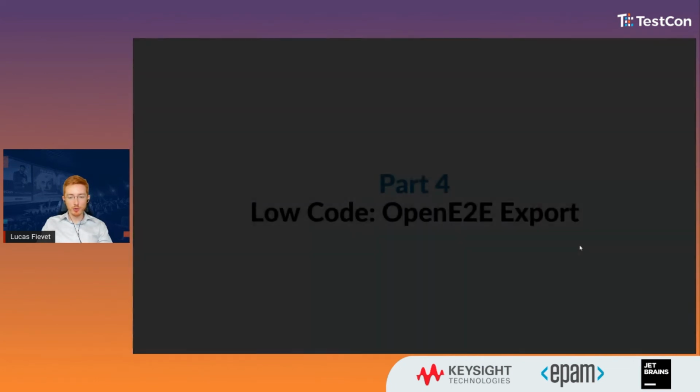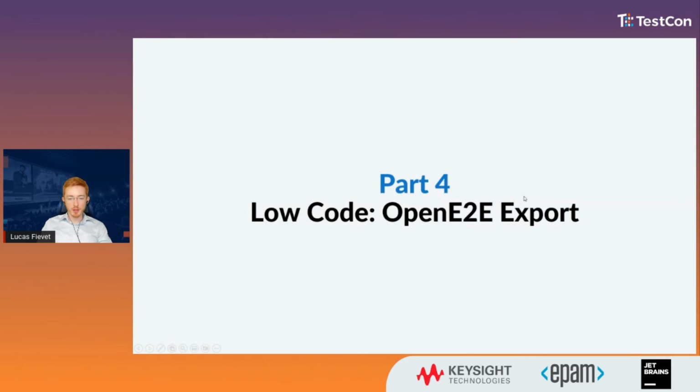Now we get to the fourth part. It's the export that we're working on. It's still a work in progress, but it's useful to extend test cases. So what happens when it comes to asserting specific dynamic values? Let's say we're testing an e-banking application, and in a payment screen, we want to check that the currency change rate has been correctly fetched against some external API and is properly shown in the UI. These sorts of API calls and checks need to be added into the recording.